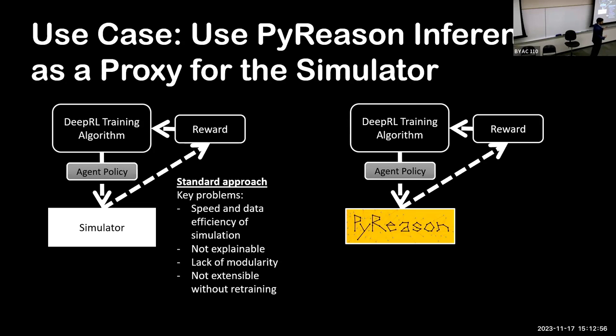The idea here is not to replace deep reinforcement learning. We're going to keep that. And we're just going to replace the simulator with PyReason. Now, this isn't a model-based approach. This is not an MDP. And remember, what I showed you with the other example, PyReason, what happens in a current time step, is not only dependent on the previous time step. It's arbitrary. It just depends on what you have specified. Also, unlike an MDP, we can allow for open-world reasoning. So we don't have to represent all the aspects of the transition function in a logic program in PyReason. So it's going to be more compact.